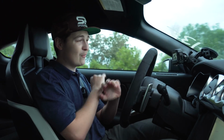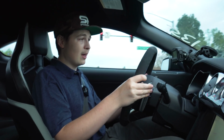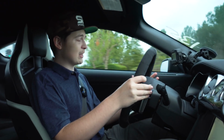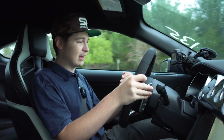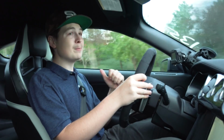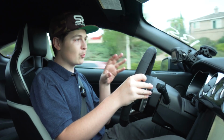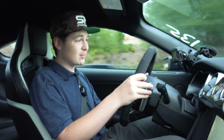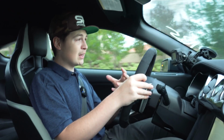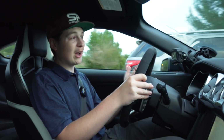The one thing that puts everything in perspective for me was at Barrett-Jackson, seeing the track pack. It looks next level compared to my GT500, and I mean that in the sense of just the aggression. That rear wing is way bigger than the wing behind me with the gurney flap. And those carbon fiber wheels, they look next level. I think it's something that you wouldn't see on a $100,000 car.